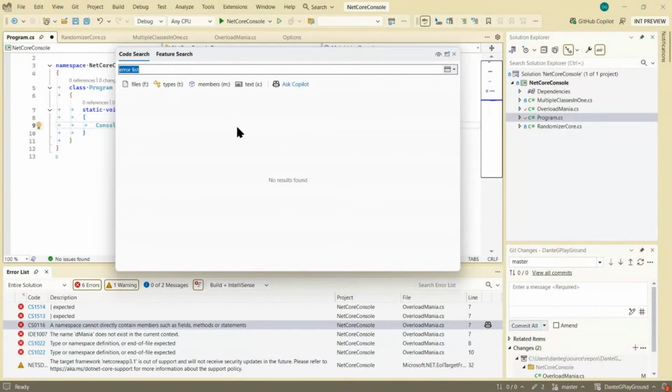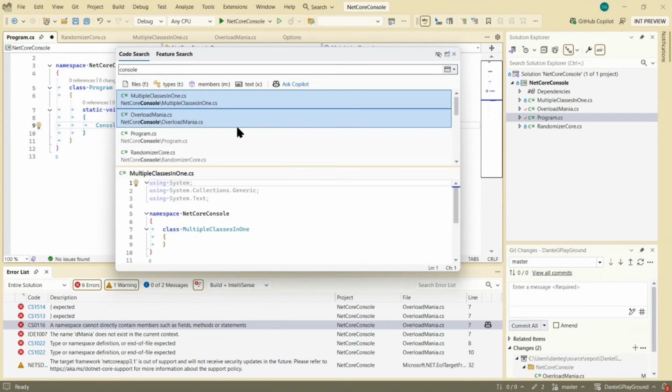We've always gotten feedback from folks that there still are quite a few different ways to search for code. Code search is trying to be the single way to search for code. So if you want to search for code, I can just type here, and this will do all my different kinds of searches for me.